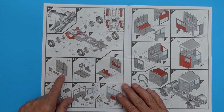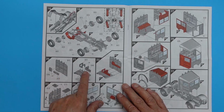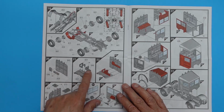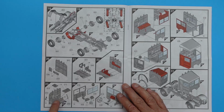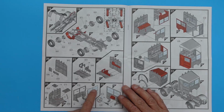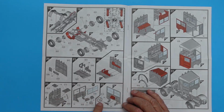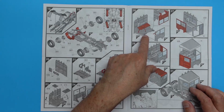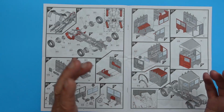We've got the back of the cab going in here with the backrests, seat bases, seat backs, and seat cushions there. Instrument panel, windscreen, steering column, steering wheel going in, and then here we've got the bulkhead or firewall being added to the floor. Make sure it's all nice and square.